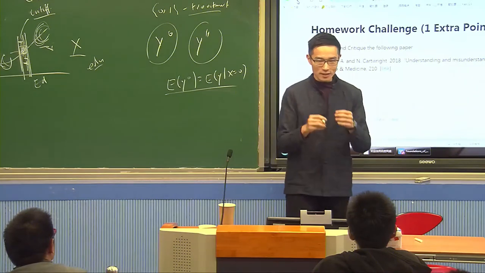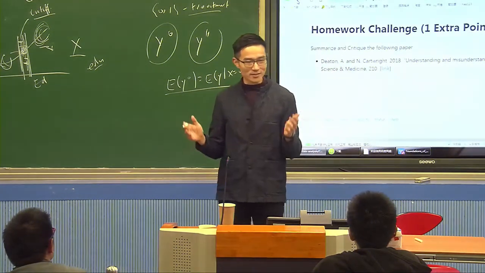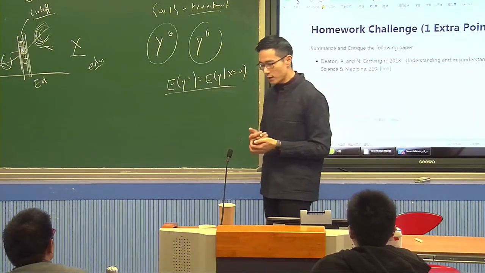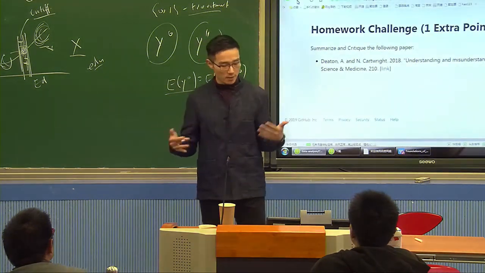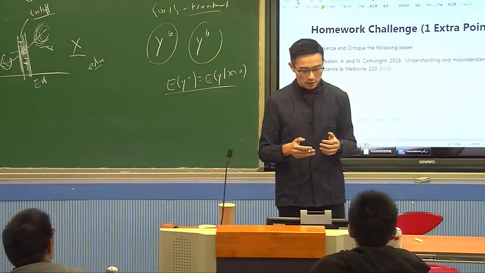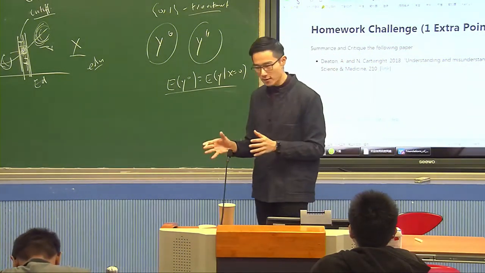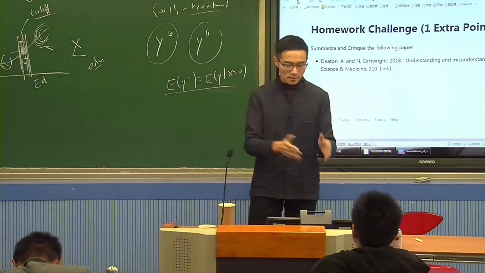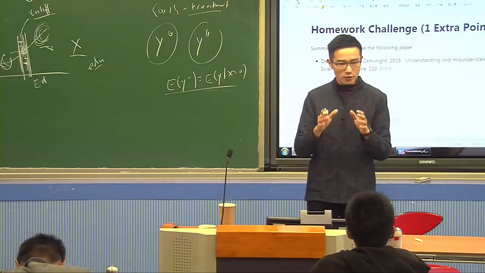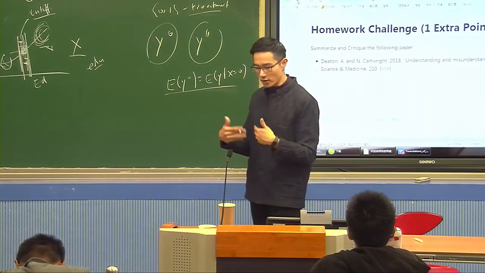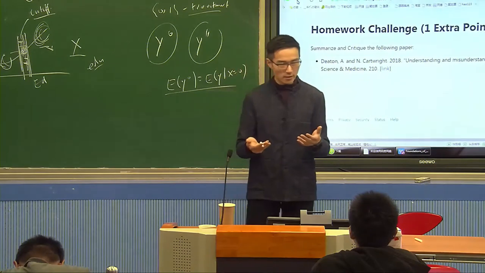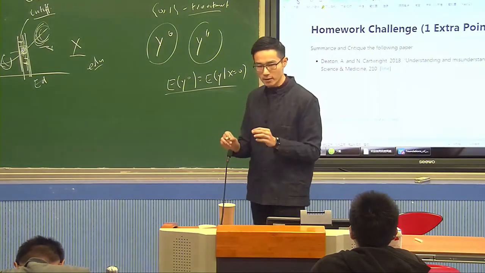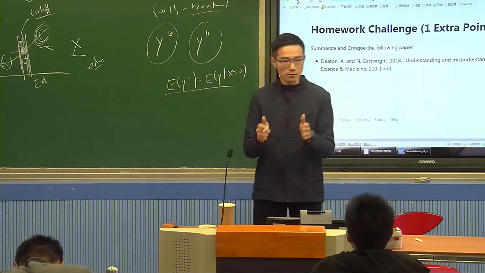So this article is sort of a critique of the Nobel Prize this year, you can think about it that way. And one of the points that Deaton made in this article is that people who do randomized field experiments oftentimes use them to estimate causal effects without really thinking clearly about the mechanism. Essentially, this is the same point I made in this lecture: even if you think you're doing random experiments and the causal estimate is valid, you have internal validity, but you do not know how externally valid it is. If you don't think clearly about the mechanism, you don't even know what the estimated causal effects actually mean. That's the point I made in my lecture.